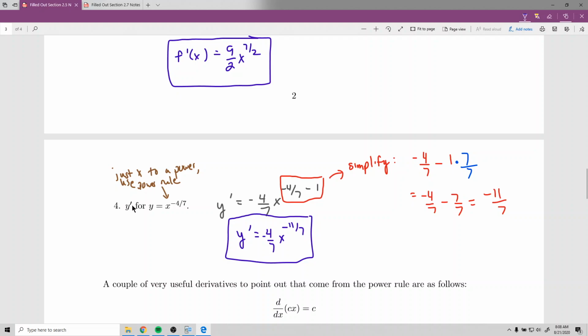Right, but once again, I'm just reusing all the different notations. So this one has y prime to indicate derivative. So it can be y, it can be f of x, or whatever the function name is. It can be the d over dx, dy over dx. But that's really how we do the power rule without anything else being involved. Right? And you can already kind of see the shortcut that I mentioned happening. Since the denominator here was 7, this will have a 7 on top. -4 minus 7 is that -11, exactly what we got.